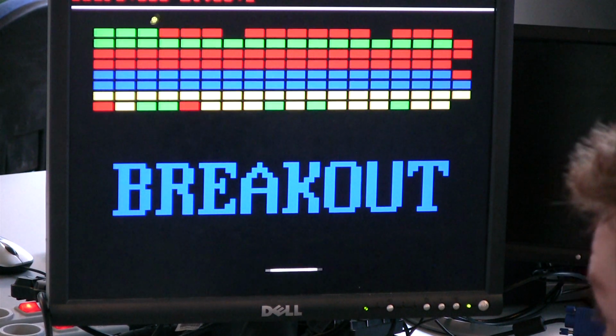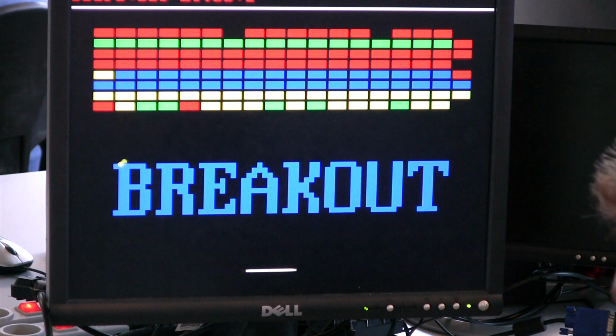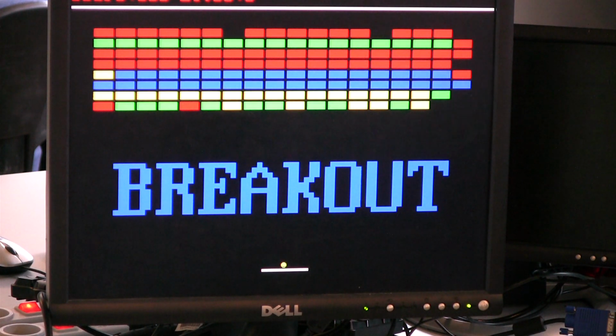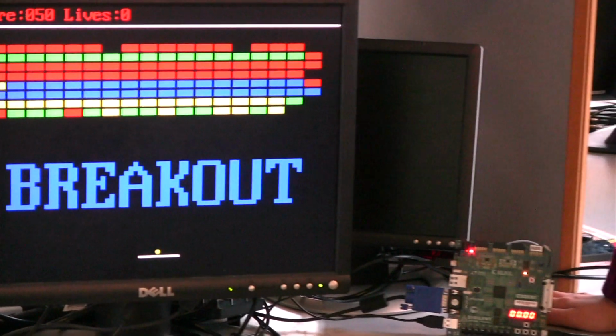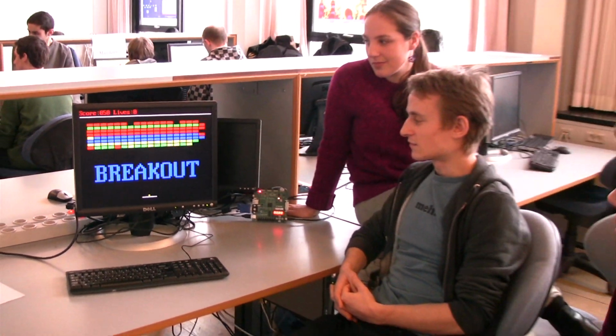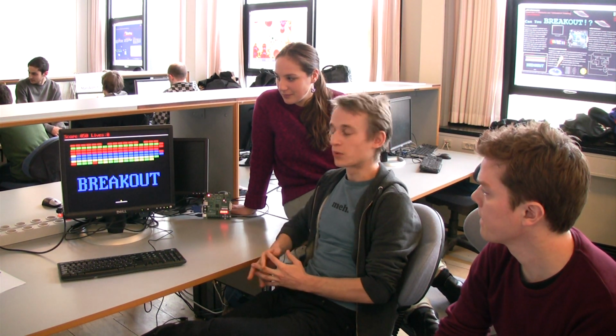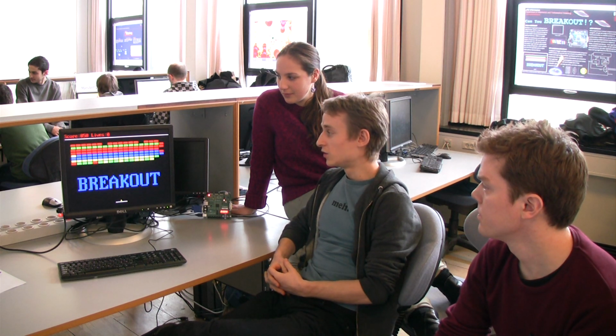And then you can get up to, I think it was, 360 points. When you have destroyed all the boxes you win, and you die when the ball comes under the bar. Again, classic Breakout game. We have implemented a few extra functions. When you hit 100 points, 200 points, 300 points, you get an extra life.